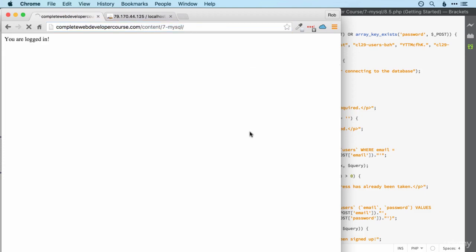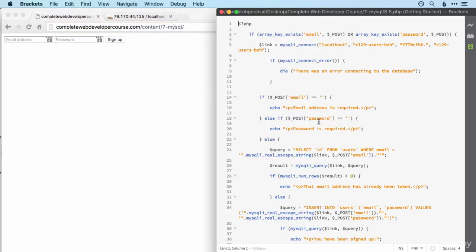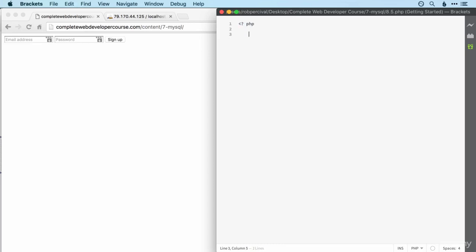I'm going to go back to our index.php and get rid of all of this, as we won't be using it again. So with cookies, they work quite differently to sessions. We don't need to start a cookie session or anything like that. We just use the set cookie function to create a cookie.